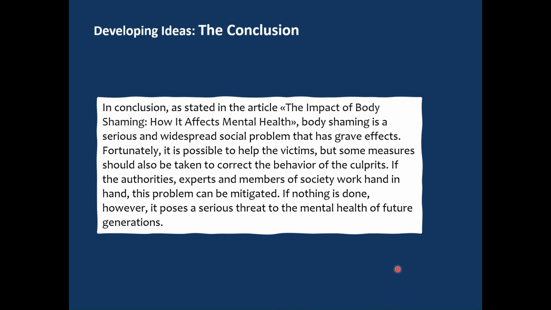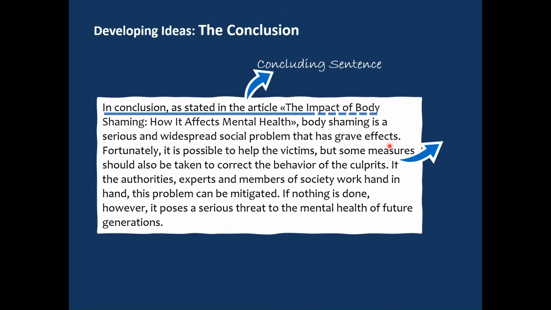Finally, in the conclusion paragraph, we start with a concluding sentence as usual. As stated in the article, repeating the article title, body shaming is a serious and widespread social problem that has grave effects. So, repeating the name of the article, serious problem, spread, and effects, you conclude the essay.